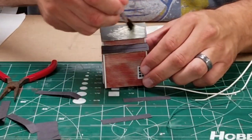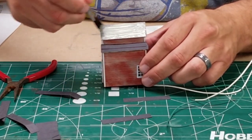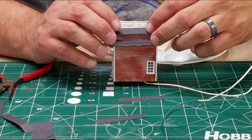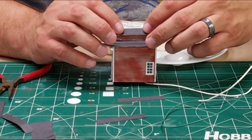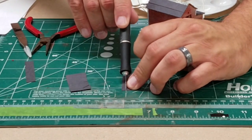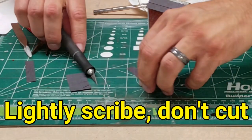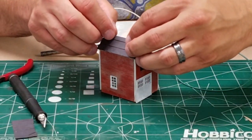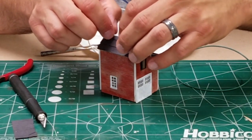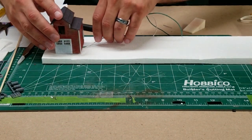I'll go ahead here and keep adding glue and adding strips, and we'll put the final strips on, again working on the roof from bottom to the top. And now we'll do our ridge cap. I'm actually just going to lightly scribe a piece of roofing material and then fold it over in half and place it on top of the ridge. I don't want to cut it, otherwise it's not going to give me a nice angle on the top of my roof.